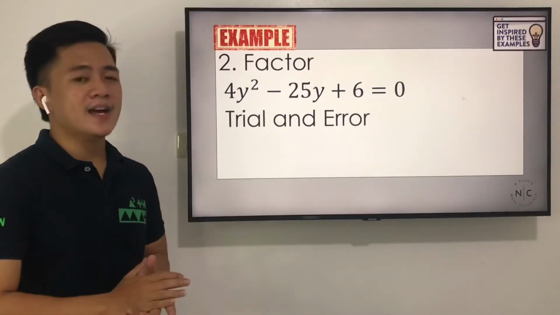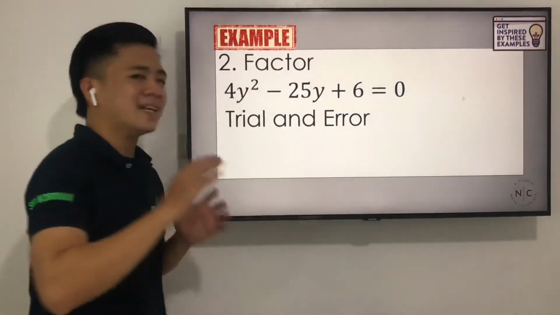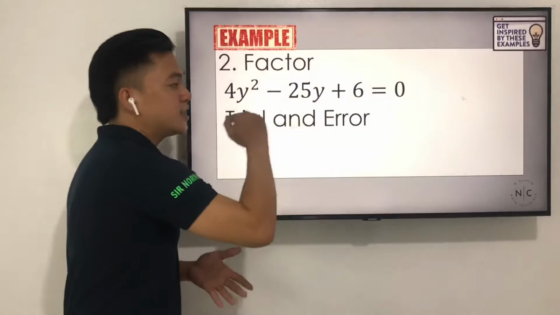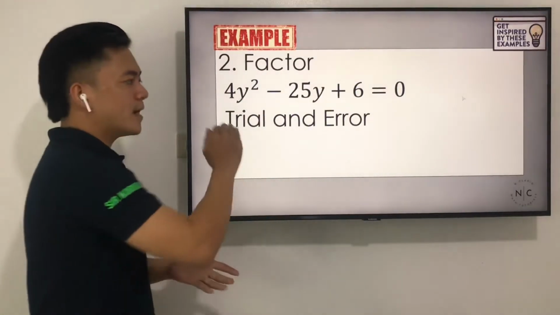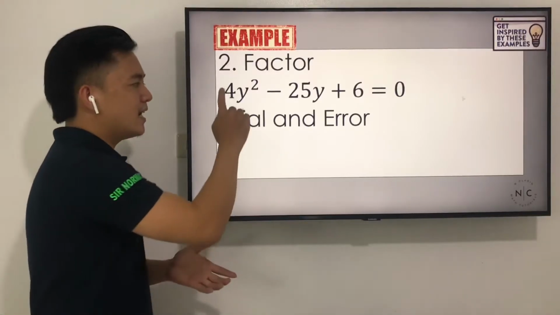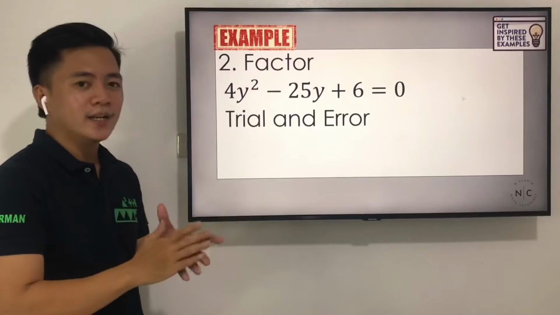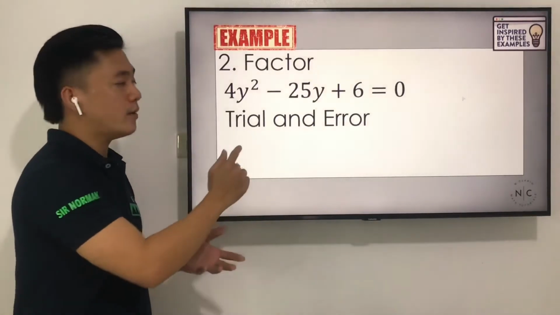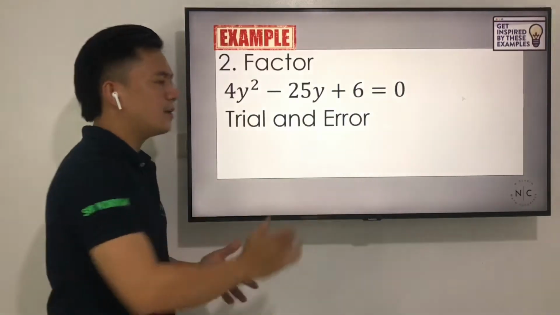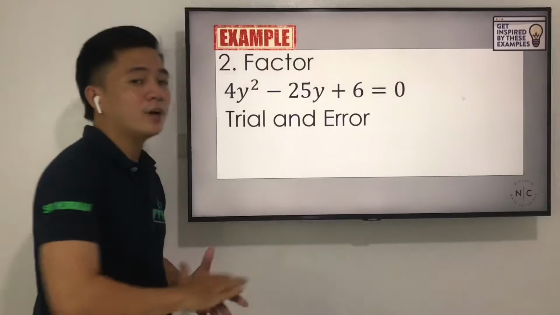Next step is, we will factor. So, kung titignan natin dito is hindi niya sinasatisfy yung sinasabi ng perfect square trinomial. So, hindi siya perfect square trinomial. So, kapag ang ating given is, ang first term natin is, or ang ating quadratic term, ang numerical coefficient niya is not 1. Ang numerical coefficient natin dito is 4. So, hindi siya 1. And, ang ating constant term is 6. So, ang gagamitin natin is the trial and error method.